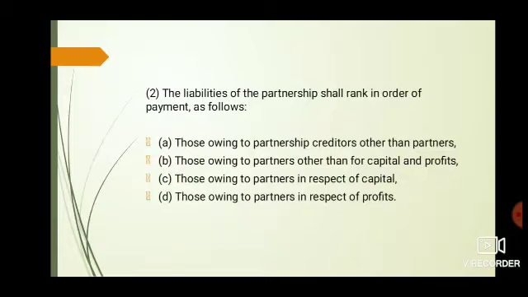Which is yung capital, yung investment nila kanina na 100k, 200k, and 300k respectively, so a total of 600,000. So, 750,000 less 600,000 will leave a 150,000 balance. The remaining 150,000 will be divided by the partners A, B, and C based on their profit sharing agreement, if any. If there is no profit sharing agreement, then it will be based on their capital contribution. Therefore, since they have an equal profit sharing agreement, each of the partners will share 50,000 each.